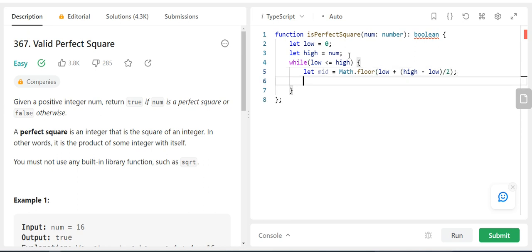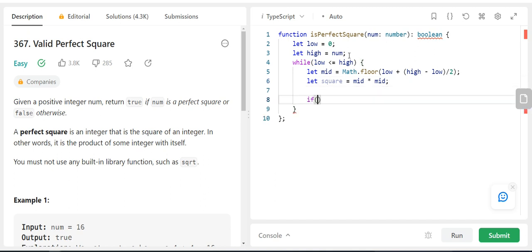Okay, now we calculate the square. So let square equal mid into mid. Now we check if square is equal to num. If it is equal to num, then directly return true. We have found our number, and we know that whatever we are trying to find, this num is a perfect square.